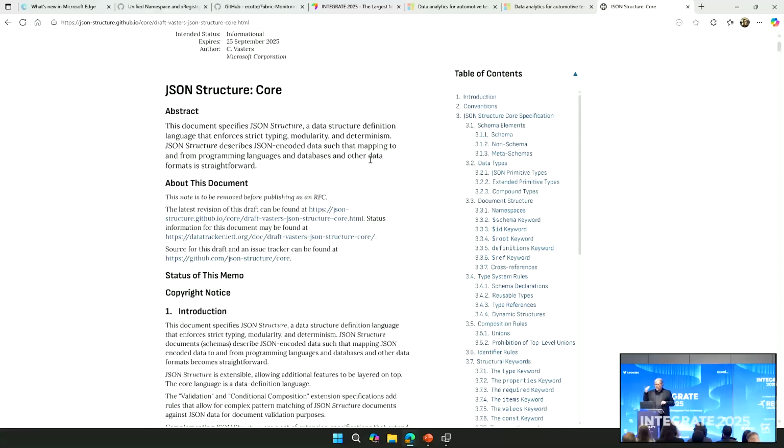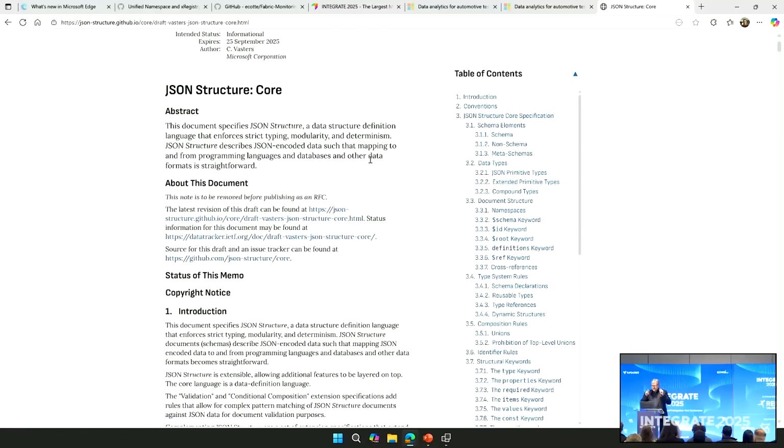So what we're trying to do, honestly, is fix the problem of JSON schema. JSON schema is a problem because it's too complicated. And what we're trying to do with JSON Structure Core is reduce the scope of it and make it simpler, but yet give it a better type system. If you care about any of these things, you can get them because there are extension specs that add them back. But at the core, if you simply need a data definition language, if you simply want to define your messages, or your request responses, then JSON Structure is going to be the better choice.